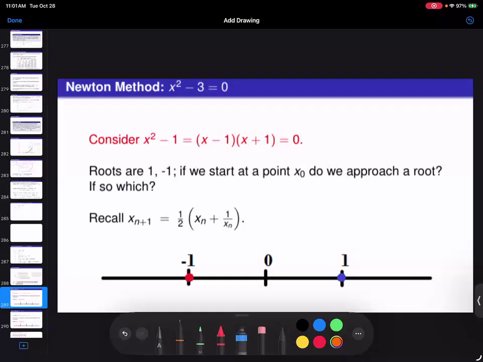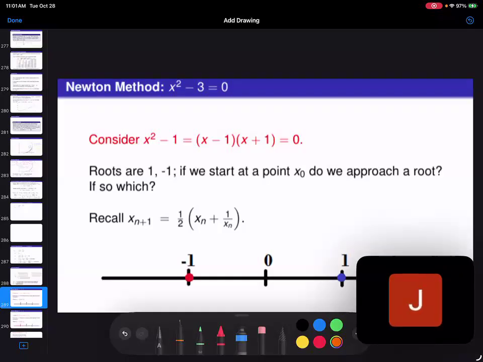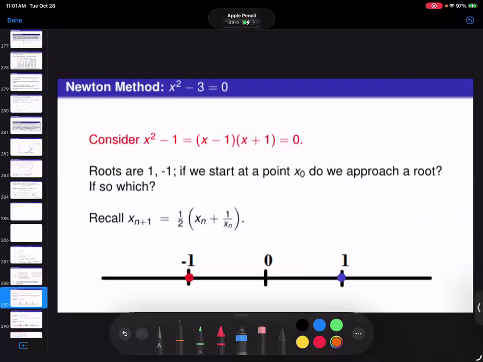It's possible that it doesn't converge to any point, that if you put in certain values, you don't converge at all. You just wildly oscillate. But does anybody have any thoughts about which points might converge to 1? Any region of the line that you hope would converge to 1. Point between 0 and 1. Between 0 and 1, anything else? So anything between 0 and 1 should go to 1. Anything else should go to 1.